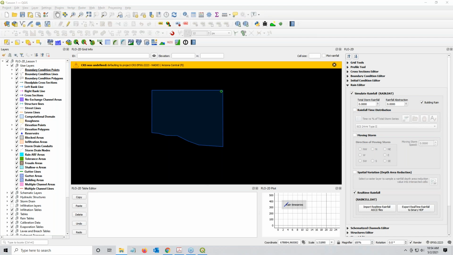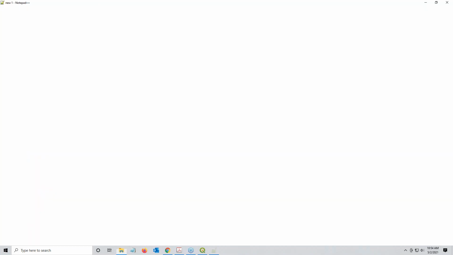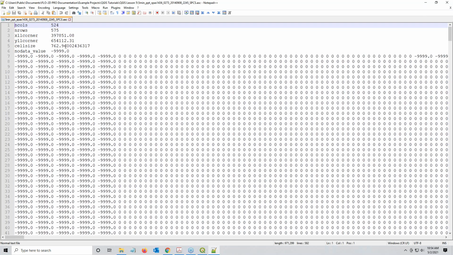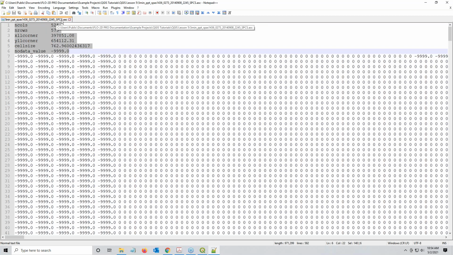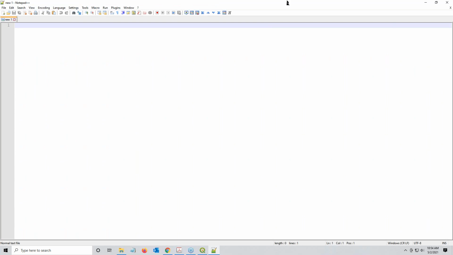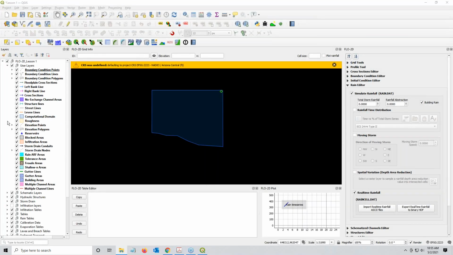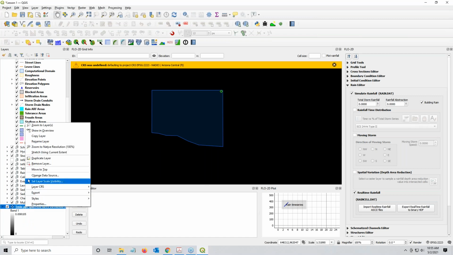So you have to figure out what coordinate system it's in and then shift it to the coordinate system that you need. You can see here, this is ASCII data. It doesn't tell you what coordinate system you're using. It just aligns it to the correct location on the map if you're in the right coordinate system. In this case, I know the coordinate system because it tells me right here. Okay, so I'm going to go ahead and get rid of that again.